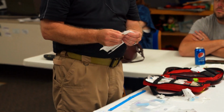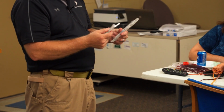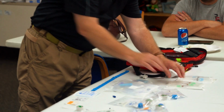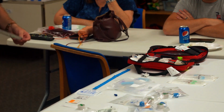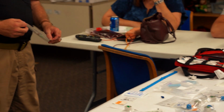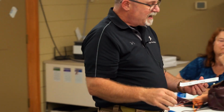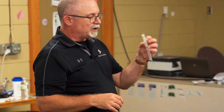So you guys are just carrying the 18 and a 22? Okay, all right. Three of each in each bag. So this is your IV catheter setup. They're color coded, and I haven't seen any variations other than the gray, so orange, gray, green, pink, blue, yellow. Different manufacturers. At one point, 20 years ago, we got an odd brand in there, but they're going to be color coded, so they're pretty easy to do.